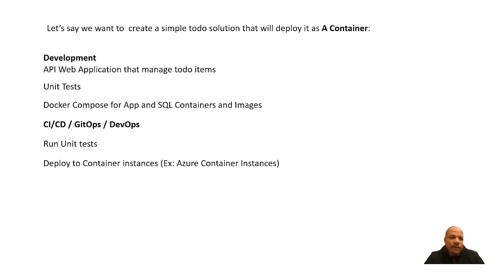Let's say we have this simple scenario, a to-do application, and we are going to deploy it using Linux containers. For this, we are going to have a development environment of a .NET Core application that manages to-dos and a unit test. And also, we are going to use Docker Compose to create the containers, one container for SQL Server and the other for the web application.